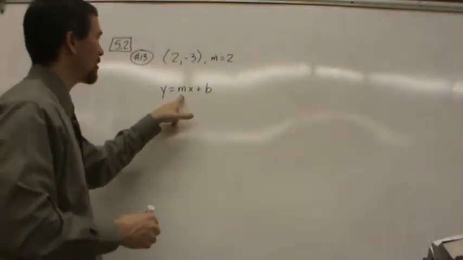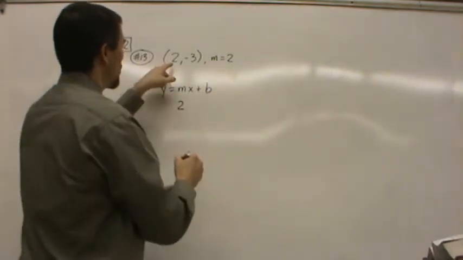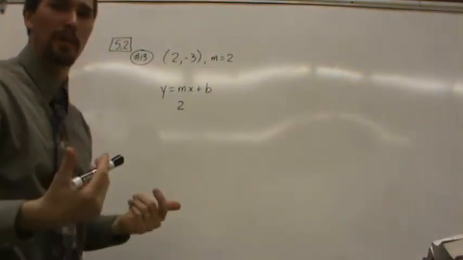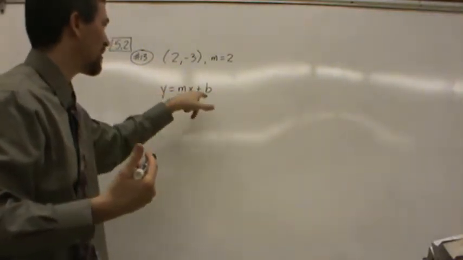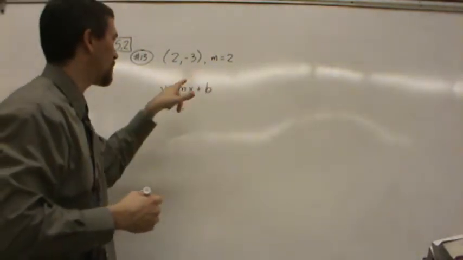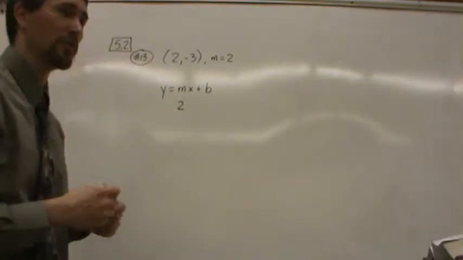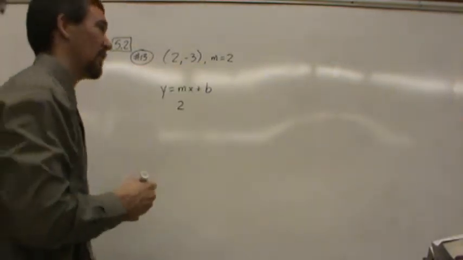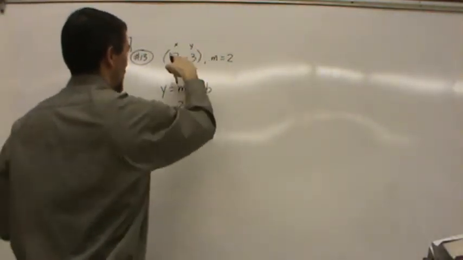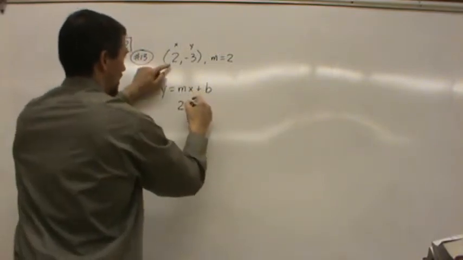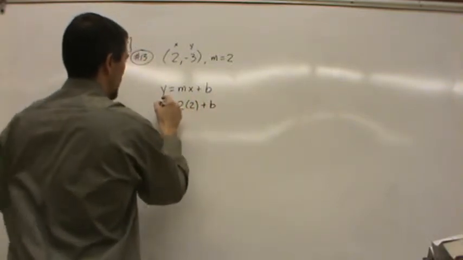So what's happening here is we know the slope is 2, and if you think about it, what can we do here? If we're going to write this in terms of this equation, we can definitely put the 2 where the m is, and then I would think a student would wonder, what's this got to do with it? That's the right direction to go, because that's an x and that's a y, so we can actually put those in there. I can put that 2 in for x, and then the -3 in for the y.